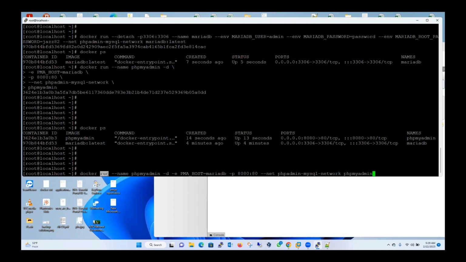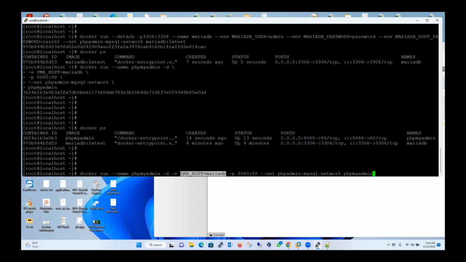And the configuration is, we know what the run command is. Docker run means create a new container. The --name option names my container phpMyAdmin instead of a random name. When we create a container, we can set some environment variables. These environment variables are actually configuration pushed inside the container.